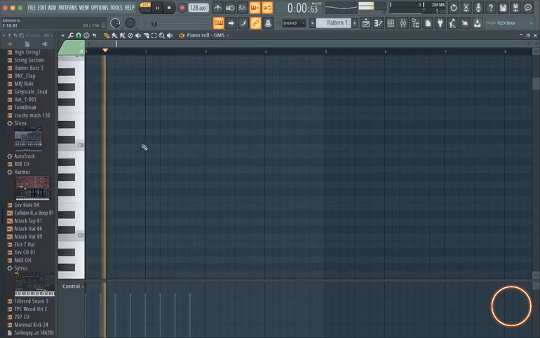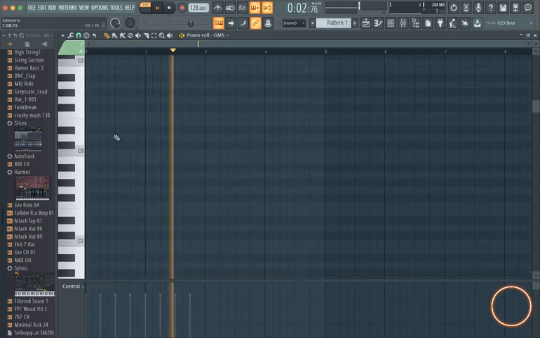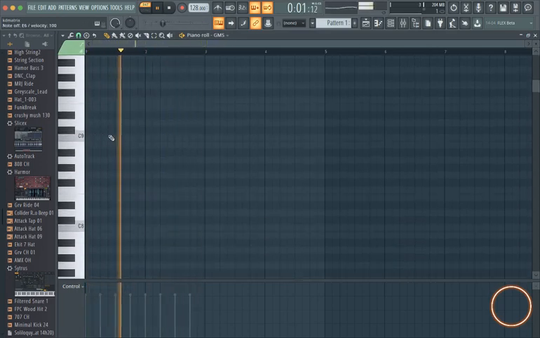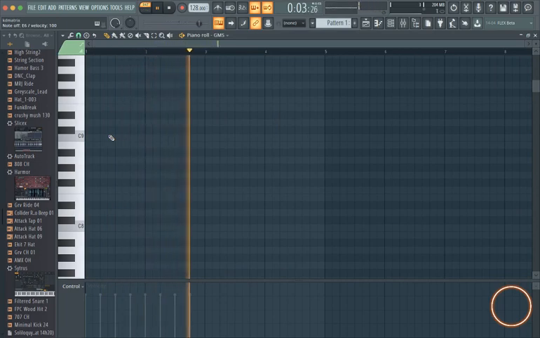So this is your piano roll. This is where you put all your notes in. And since I just pulled in my first instrument, we can make a melody here.